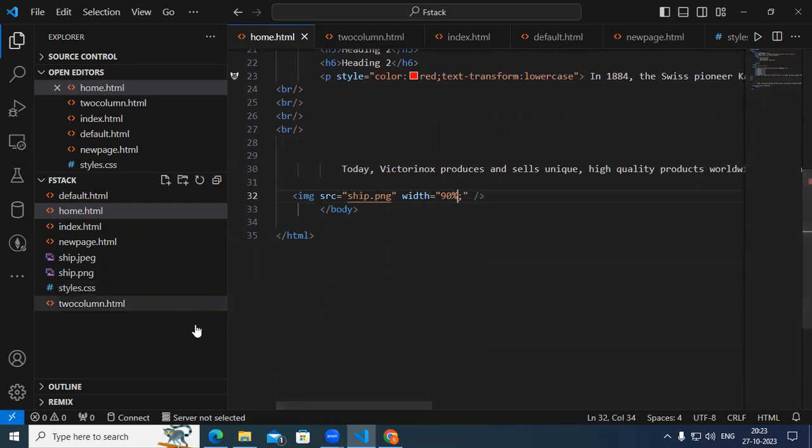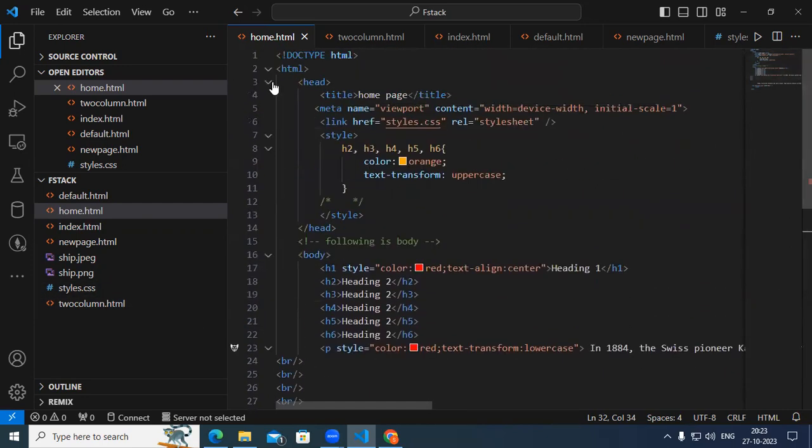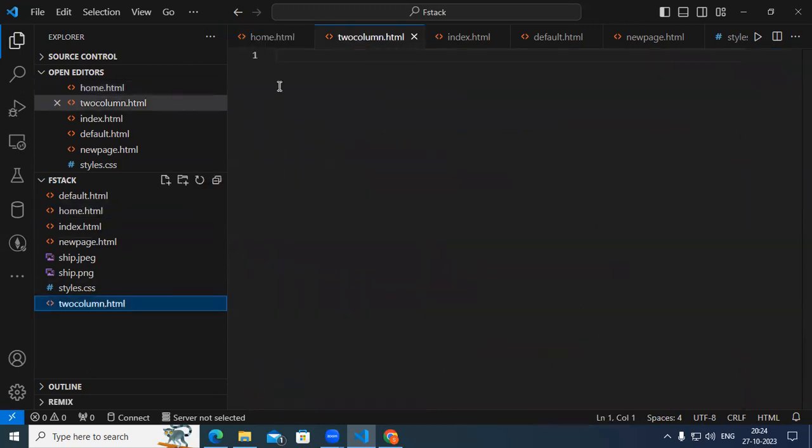Now I want to create one more page, 2column.html. I'll copy certain things from here, up to this point, into the new one.